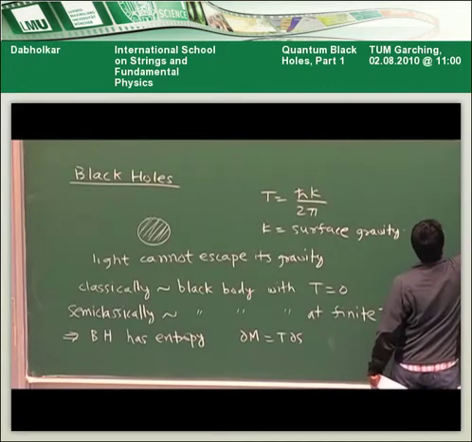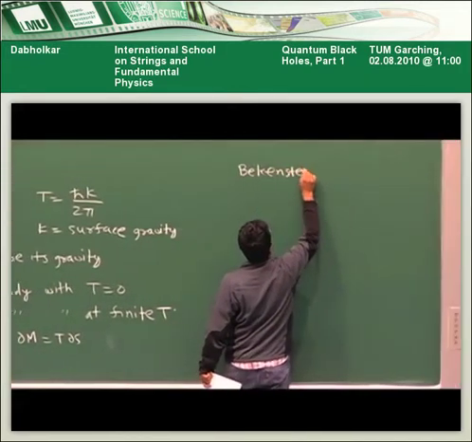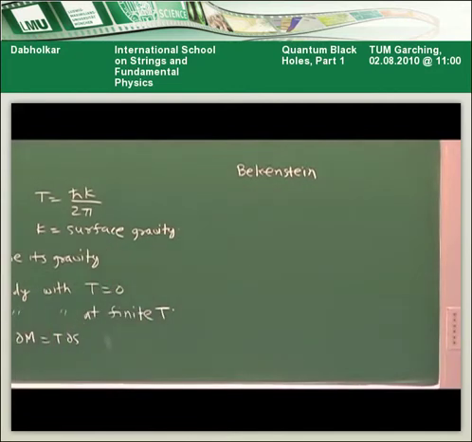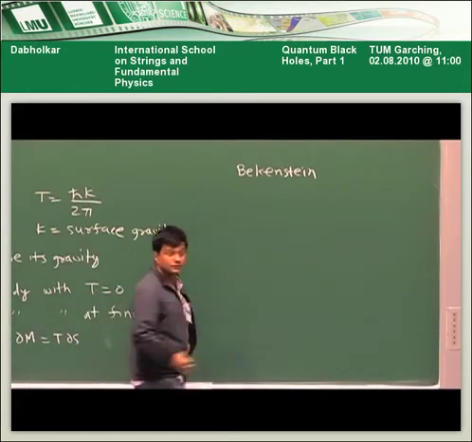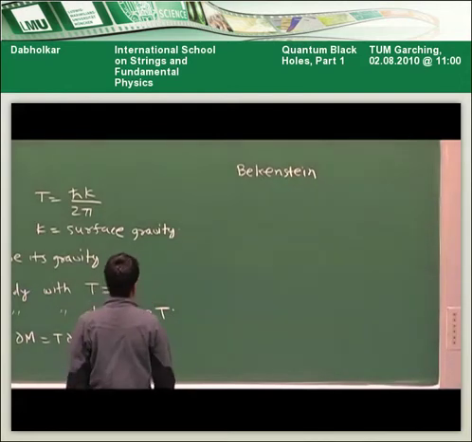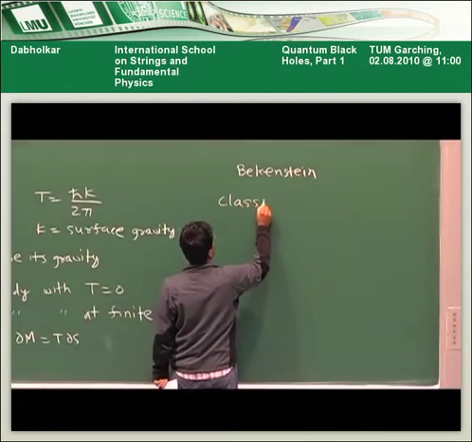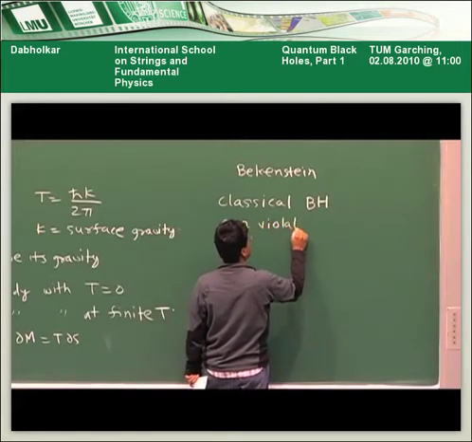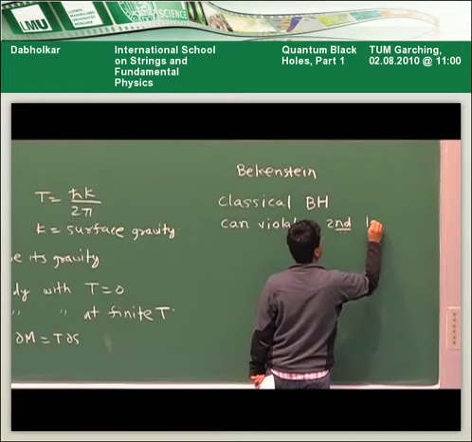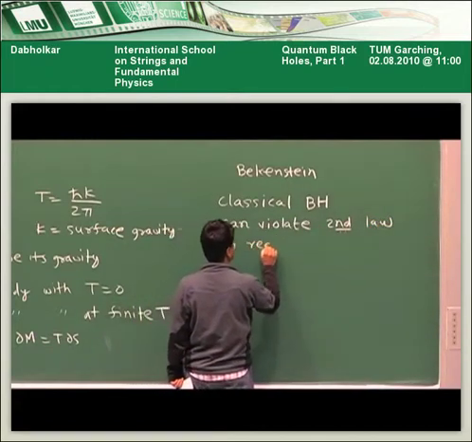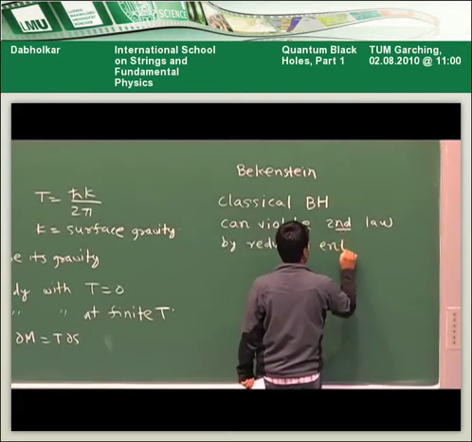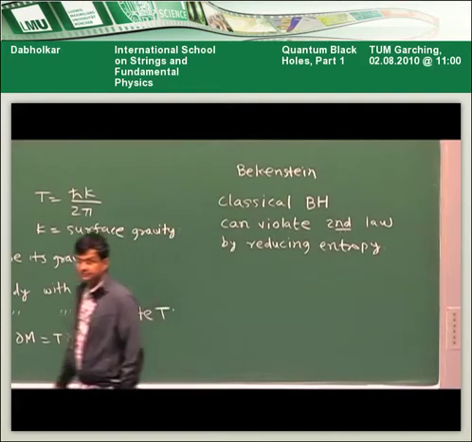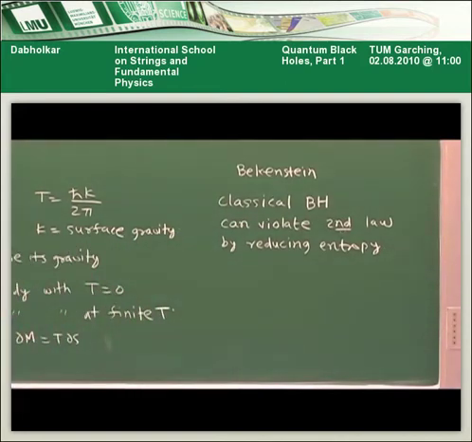It's a series of paradoxes. Bekenstein, who was then a graduate student, asked this very simple-minded but very incisive question: classically, if you throw something into a black hole, nothing can come out, so what if you throw a bucket of hot water into the black hole? Then it would look like classical black holes can violate the second law of thermodynamics, by reducing entropy. Now that's bizarre. The second law of thermodynamics is a very well tested principle.